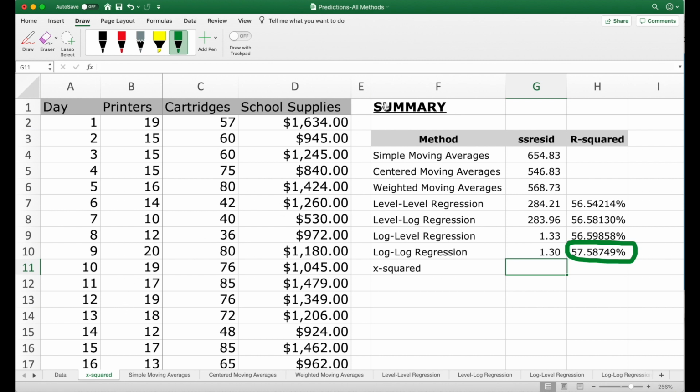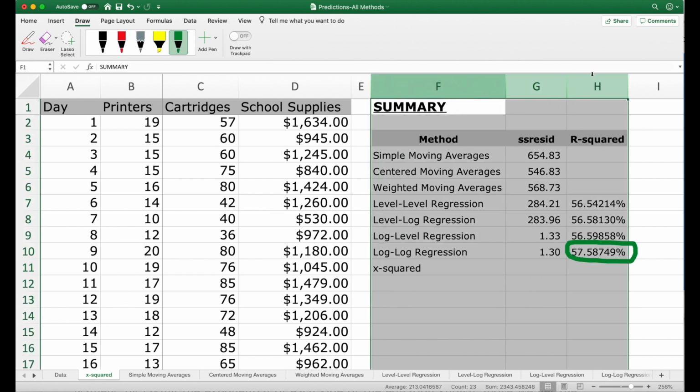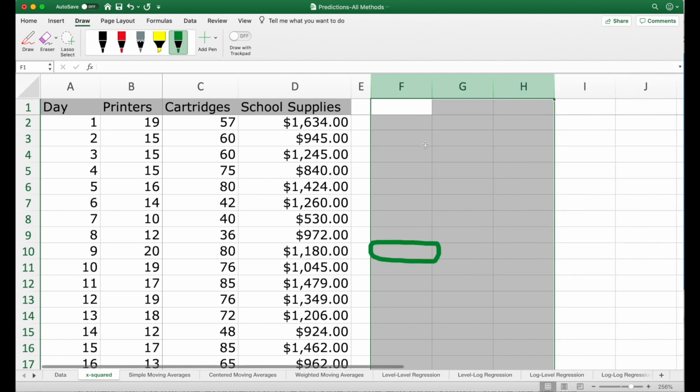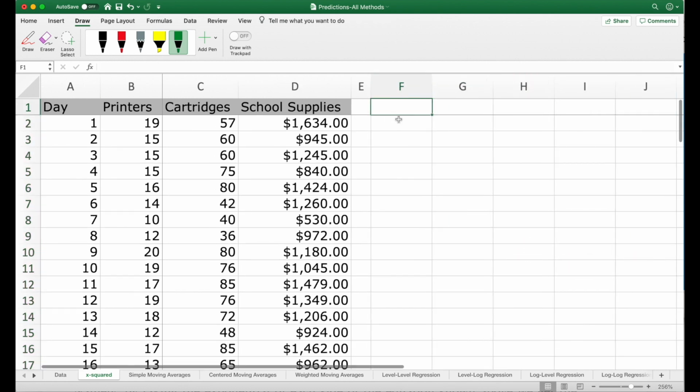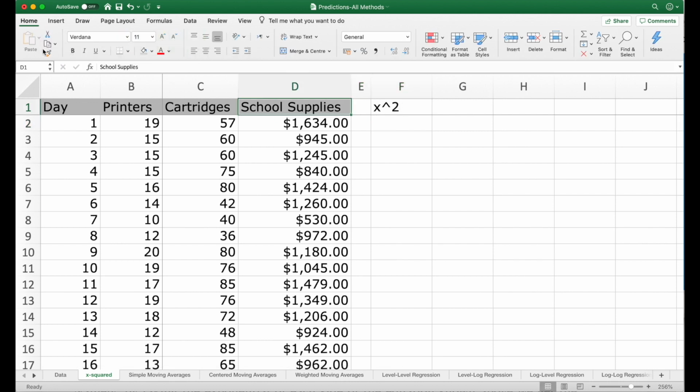We will call our model x squared. So as a first step we find x squared. Here x is the amount spent on school supplies.